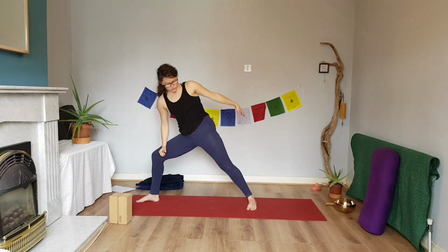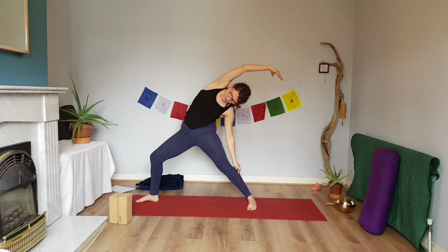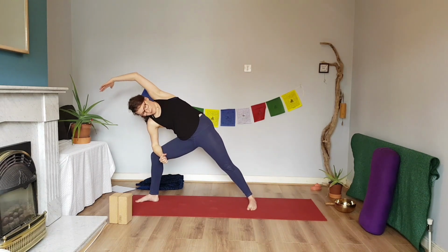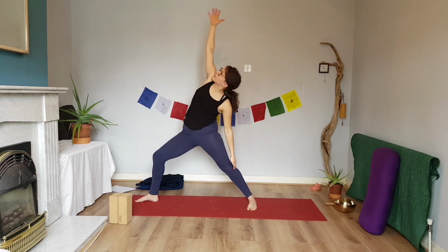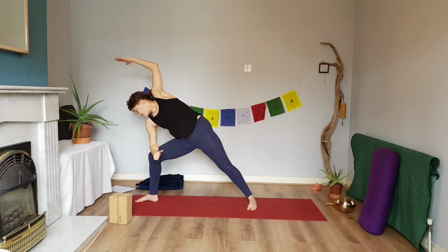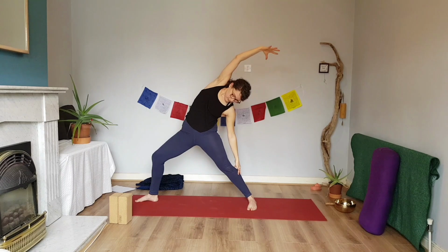And again, you can do this rather slow. Take your time and stay in each stretch, in each position, for a couple of breaths. Or you can do this rather fast. So feel free again to play around with pace and with your range of motion. Does it feel better to go slow or fast? To make smaller movements or bigger movements?